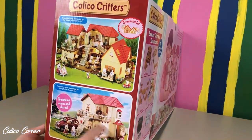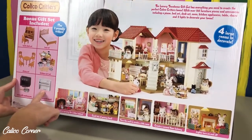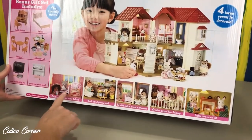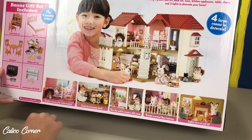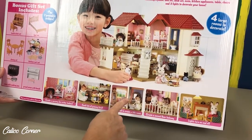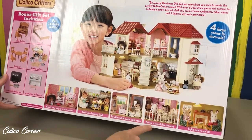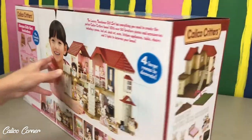And it even opens and closes, so you can close it up with your little guys inside. On the back here it shows you again everything that it comes with, and we have four large rooms to decorate. We've got a nursery for the babies — who doesn't love babies? We can cook lots of yummy food in the kitchen. And here you can actually turn a wall — one of the walls in there you can open and close to create a fifth bedroom if you want, or any other room. It looks like they've created a bathroom here, and then a second floor balcony. And once again, the lights turn on and off — that is going to be so awesome.